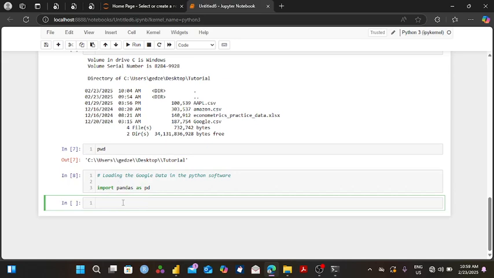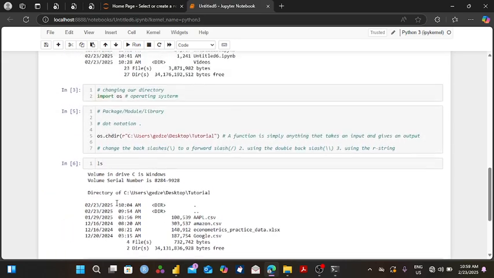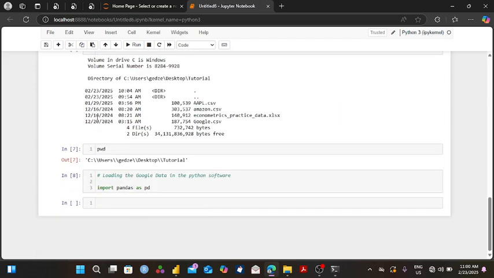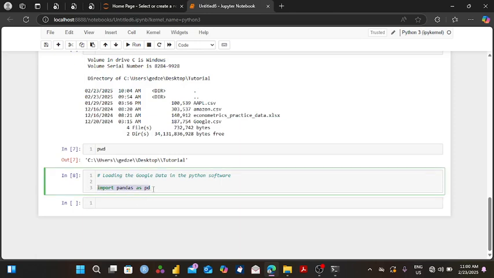So it has loaded. Realize in cell number 3, I just said import OS. I didn't say import OS as maybe something, as I have in this case. All right. Here I said what? Import pandas as what? pd. Now, this pd here is what we term as what? Alias. Is my spelling correct?